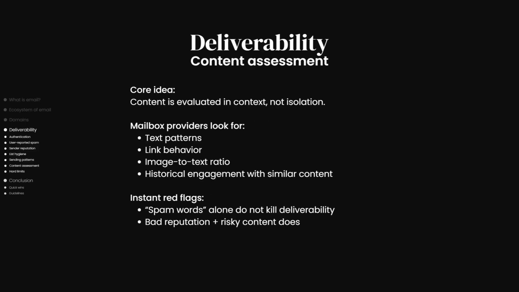Whatever. Content assessment. The core idea is the content is evaluated in context. So a lot of the words you send even matter. A lot of the time people try to use weird wording, or use numbers instead of letters in some scammy words like free or offer, which are often included in spammy, salesy letters. They try to work around them just so they can avoid the promotion tab.